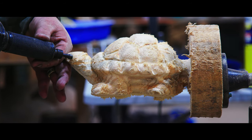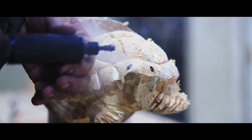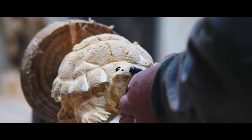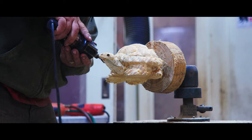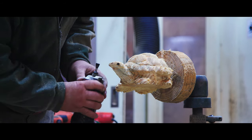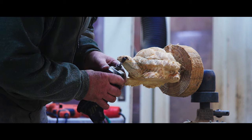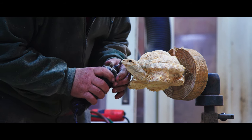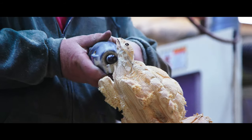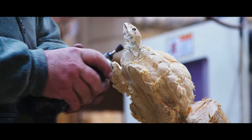So that was about it on the saw work. We've got our eye tool out. Let's see if we can't pop him a couple of eyes in and some nostrils. Shaping around his eyes a little bit with the eye tool. It's a cutter tool that works really good for grinding V cuts and stuff, giving him his mouth here. So that one tool is real versatile — it's going to be used for lots of different things. I'm working on a little bit of wrinkles around his neck there.